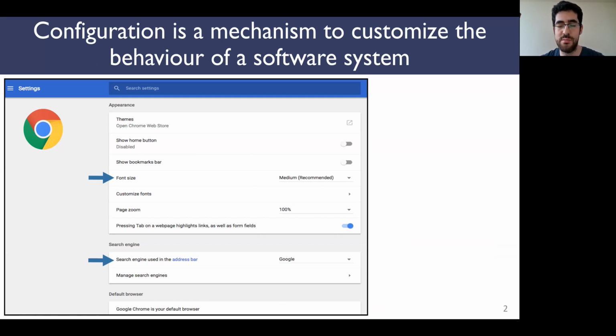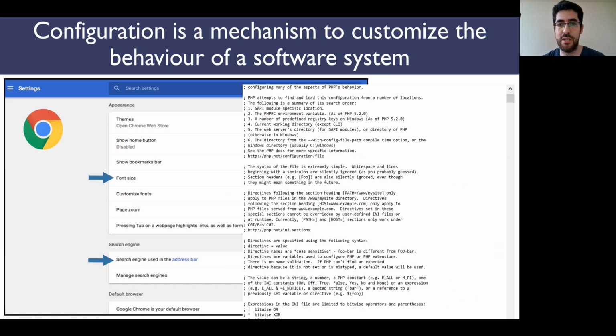However, other software systems tend to have much more configuration options. They have hundreds of options that can be available on just a textual file. For example, MySQL has hundreds of options that are just available on textual file, and that leads to a lot of problems and configuration errors.